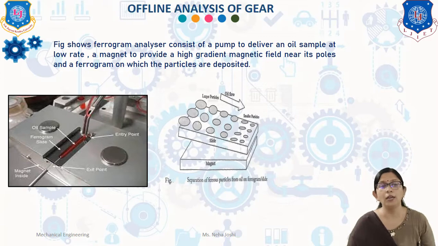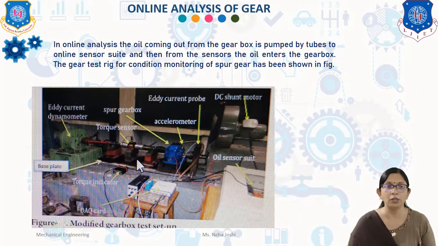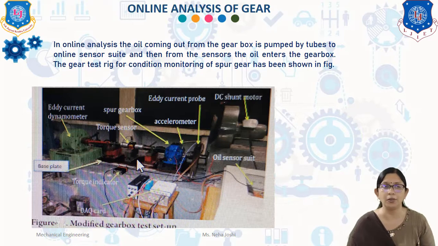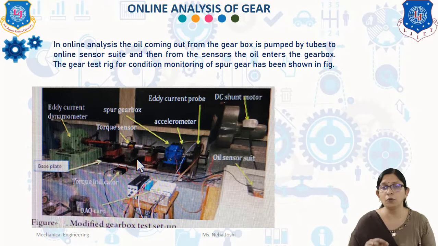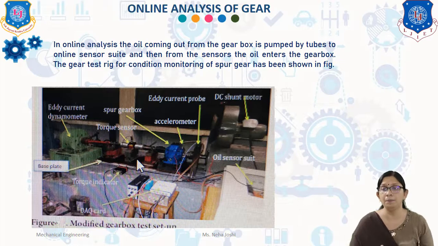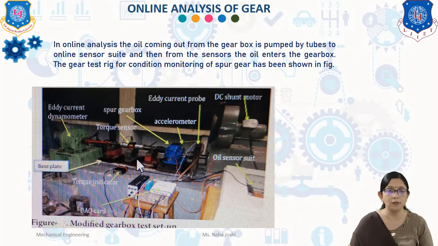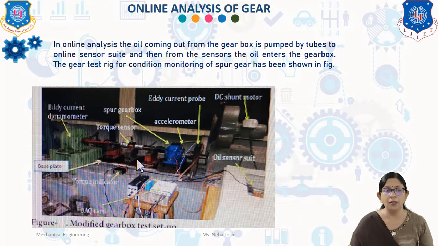The most common online monitoring techniques relevant to detection of gear faults are vibration monitoring and oil analysis. Oil analysis includes both lubricant analysis and wear debris analysis. Lubricant analysis is useful for low-speed lubricated machinery, and wear debris analysis is useful for detecting pitting failure or wear of the spur gear. When gear teeth move against one another with sufficient normal force, wear occurs. In the presence of liquid lubricant, wear particles or debris get mixed in the lubricant oil, and analyzing those wear debris helps diagnose the wear-related faults of gears.